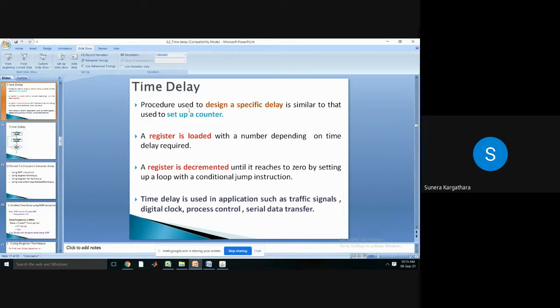So what does delay mean? You are holding your data for a certain period of time, right? So you may have some technique which will help you to hold your data for some period of time. Are you getting my point?